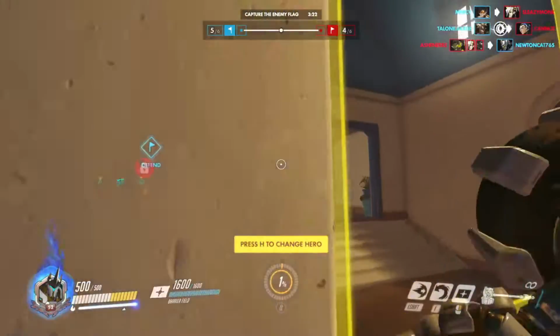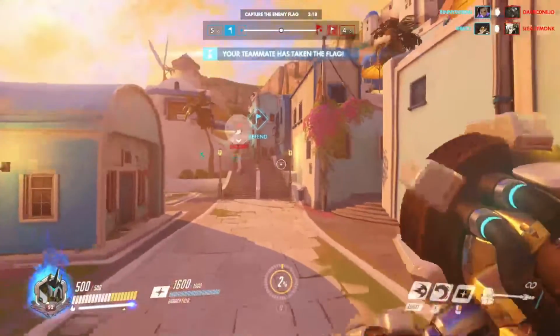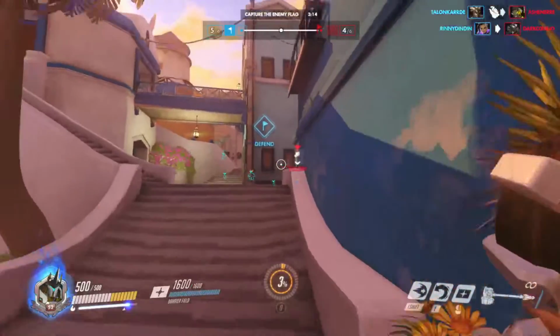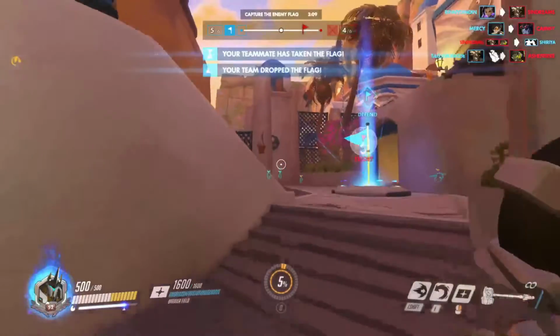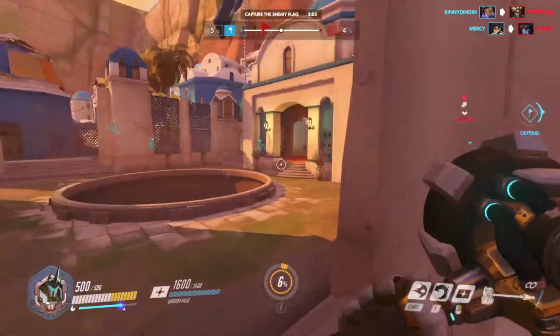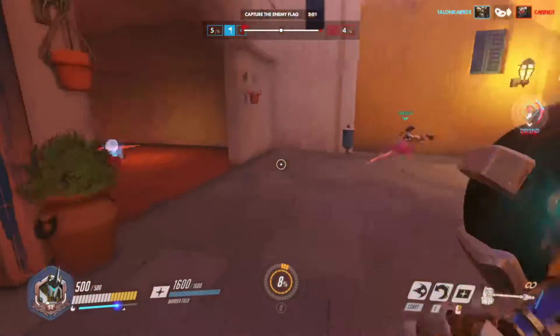Okay, if we score once more, we win. Which means I have to get my play on. Who has the flag? Oh, that'd be me. Lucio can be so toxic. I'll be taking it. I'm on fire! Well, and we win.